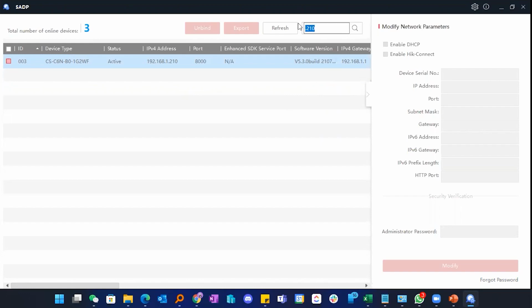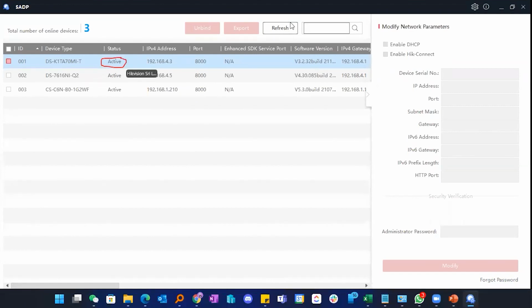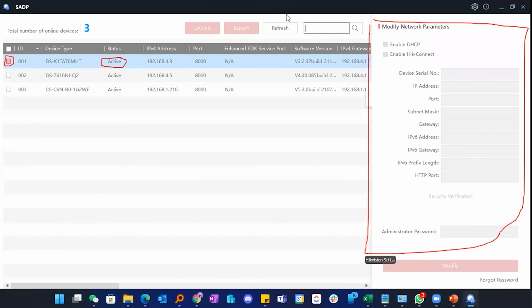And now there are certain additional things that you are able to do. One is to activate the device. Normally when you buy a brand new device, it is in deactivated mode, so you will see the status as inactive. When you select that device from this little checkbox to the far left of your device record, automatically on the right side you will see the activation box. All three devices are currently in active status here, so you're not seeing the activation box.